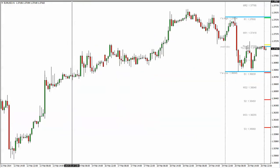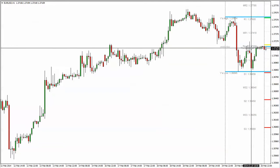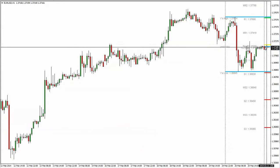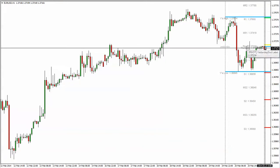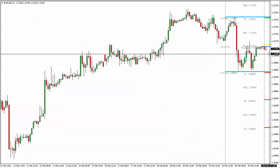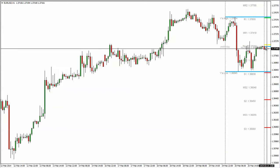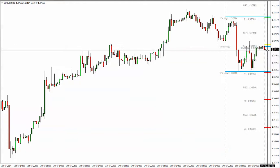Now when we switch to the 1 hour chart, look at this cluster formation right here, challenging the previous high. So this is actually today's trading session, basically yesterday's trading session, because the new trading session is right here in these three candlesticks on the 1 hour. You can see the open line right here, and it is trading slightly below the open line. So price action suggests at this time that it is decision time.